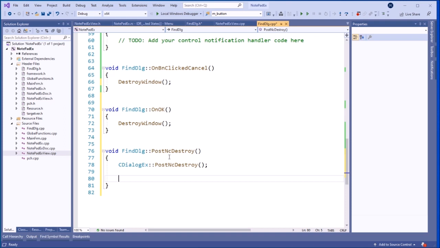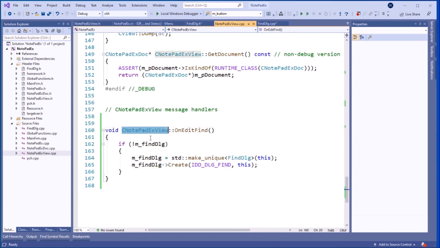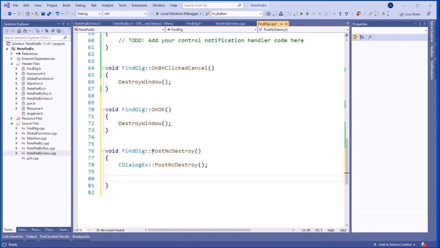What we can do here is, because obviously this view owns this object, it's best that this view is actually destroying this object. The view creates this object and owns it, so it's best that this dialog just sends some kind of message to the view that, hey, can you destroy me? Something like that. Can you destroy me, please? So let's send the message to the parent.